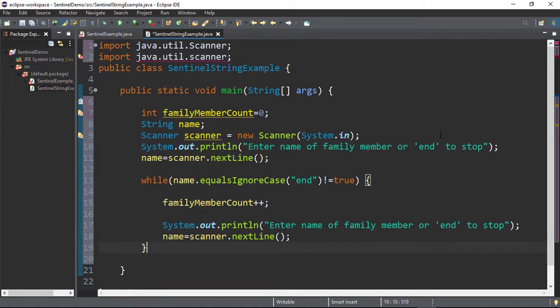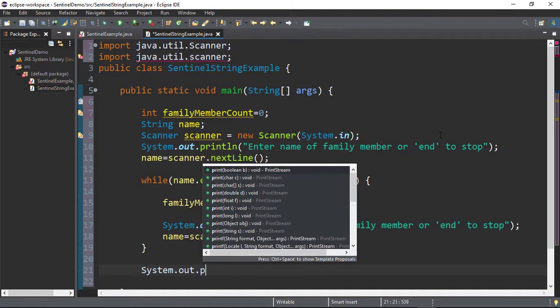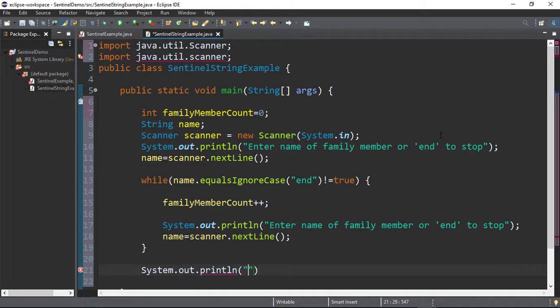Okay, now after getting out of the while loop we'll print a message, and in this message we will print the count of family members.